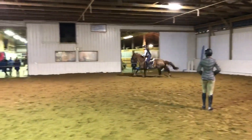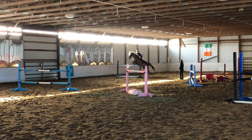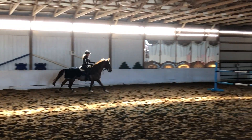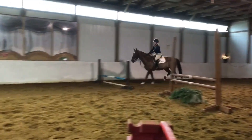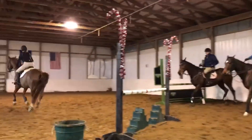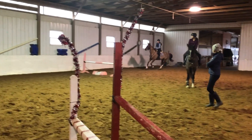This was in December or November. And then this was another line with a bigger jump at the end. And then this was the highest course that I jumped — it was about 3'9. It looks bigger because it's in the indoor, but I believe it was like 3'6 to 3'9. And here's three of the jumps from that — she jumped it wonderfully. And then this was a clinic we did in the middle of December. You can kind of see the parts of the course here. She was absolutely phenomenal that day. I remember being so nervous for no reason because it was at our barn with my trainer, but she was really good.